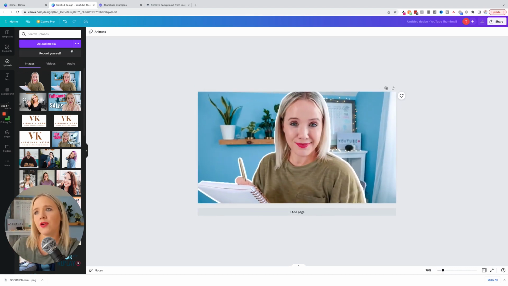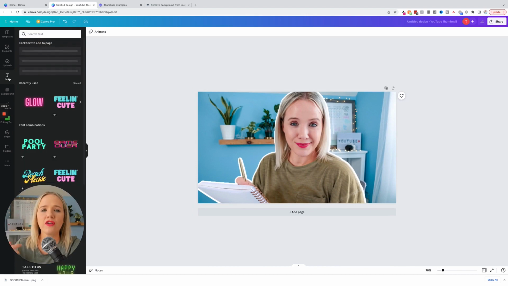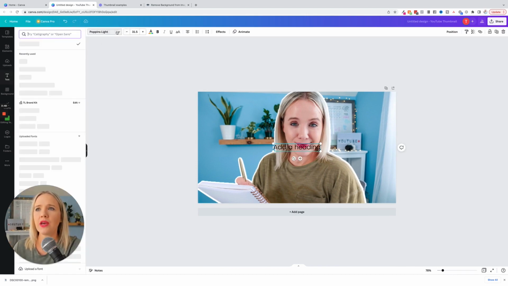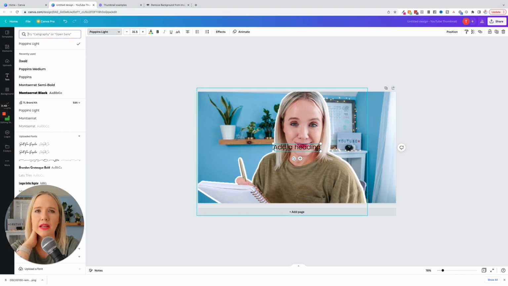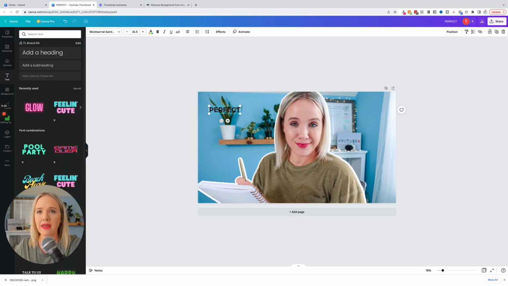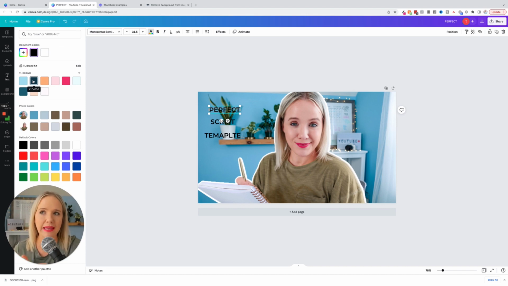The next thing we're gonna do is grab some text. So this is my video game plan. We're gonna grab this text. We wanna make it a little bit thicker. Like I said, this is a bit thin. So we're gonna grab my fonts here and add perfect, right here. Perfect, and then copy paste. I just hit Command C, V, script. I have all my colors in my brand kit in Canva, so it makes it super easy. So we're gonna do that.